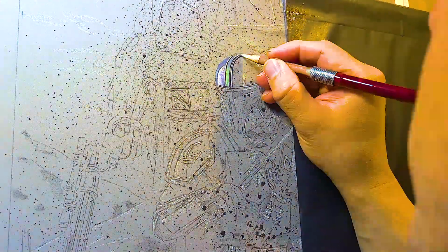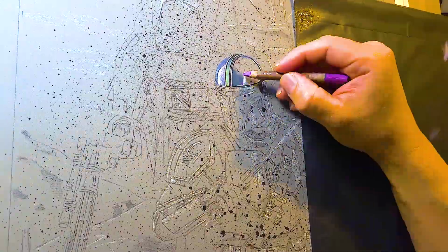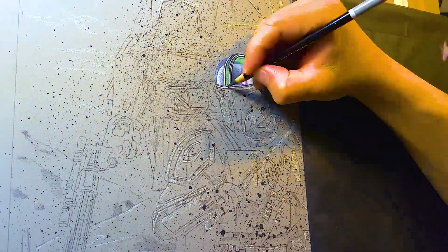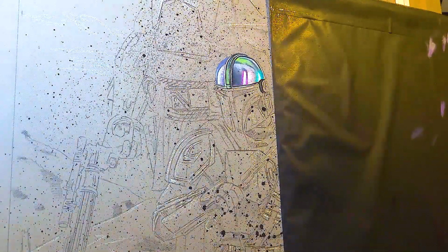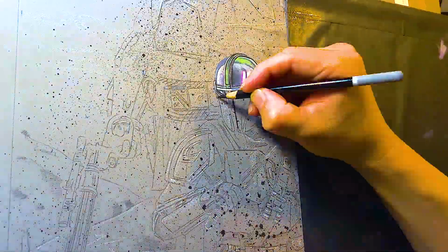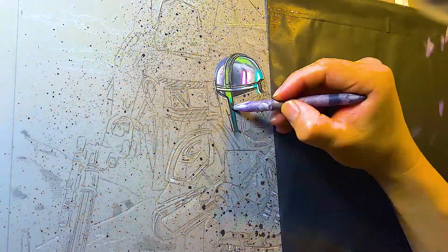Here I am starting another artwork. This one is with Mandalorian and Boba Fett, Baby Yoda, and a few starships in the sky with a TIE fighter, to make it more dynamic. So here I'm working on the helmet on the Beskar armor.